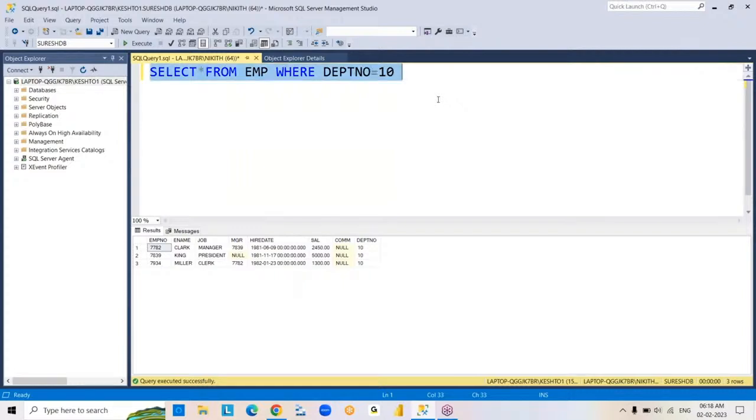So next model, I don't want to retrieve data from all columns of the table.